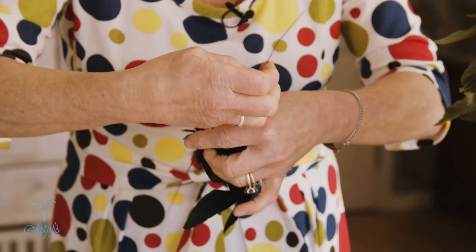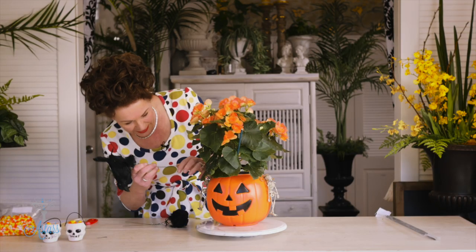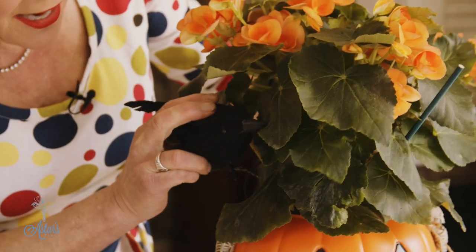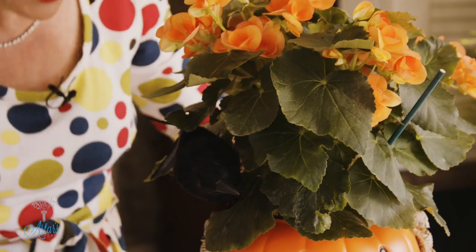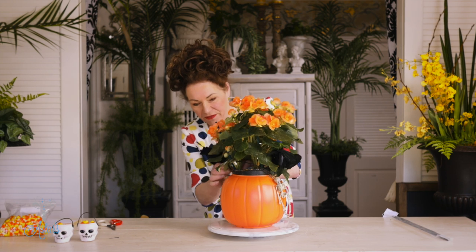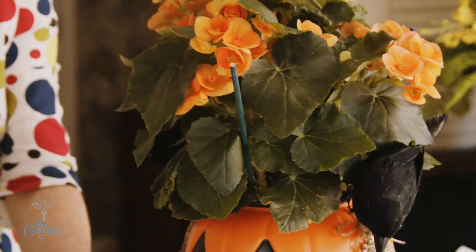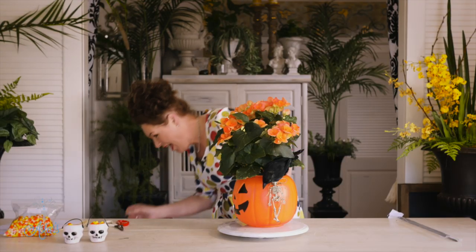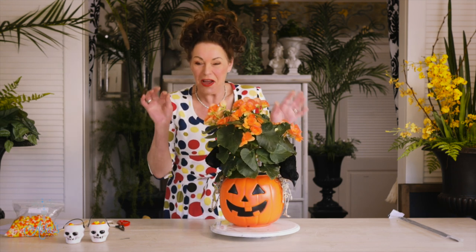I'll do the same with this one here and very carefully I am going to stick — let me just cut that bit there off, it's a bit rough — I'm going to stick these down and into the soil and through the leaves. I have to be very careful here because I don't want to destroy those, and then I'll do the same on this side, and in fact this bird can just sort of be like falling down. How is that for something visually interesting? I'll take that stick out — I don't think we want that stick in there. How lovely is that going to be at my front door for the kids' little eyes to fall onto.